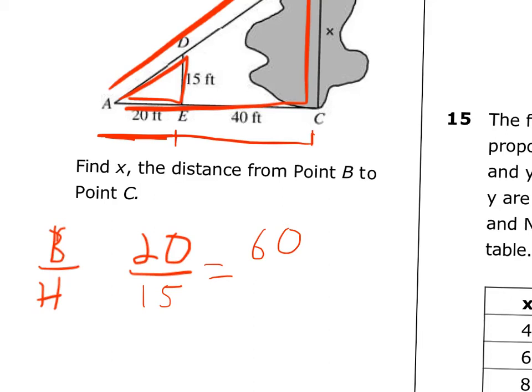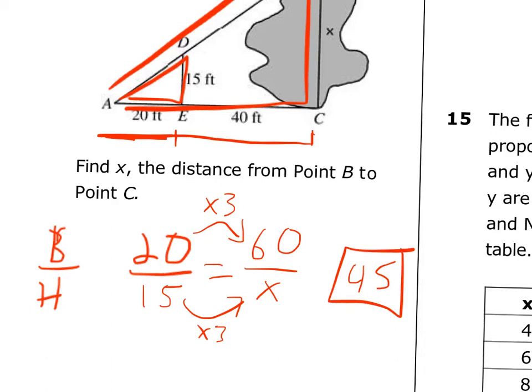That's something you need to put a star by with fireworks and a golden sticker. You've got to remember it's 60. Your base is 60. Now, your height is what we're solving for. Once you get that point, it's easy. How do you get from 20 to 60? Times 3. What's 15 times 3? 45. We're done. It's an easy problem, but you've got to remember that that's a 60.